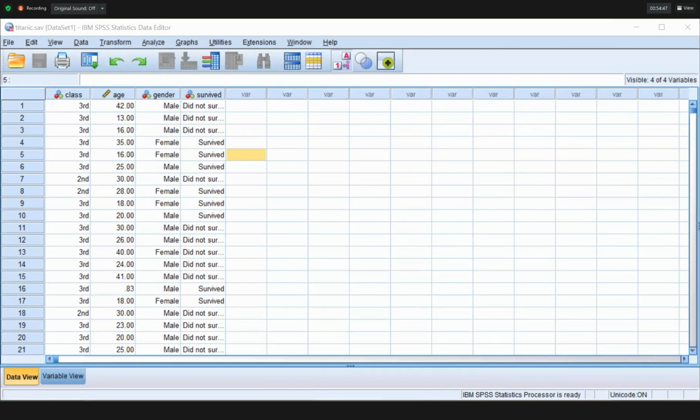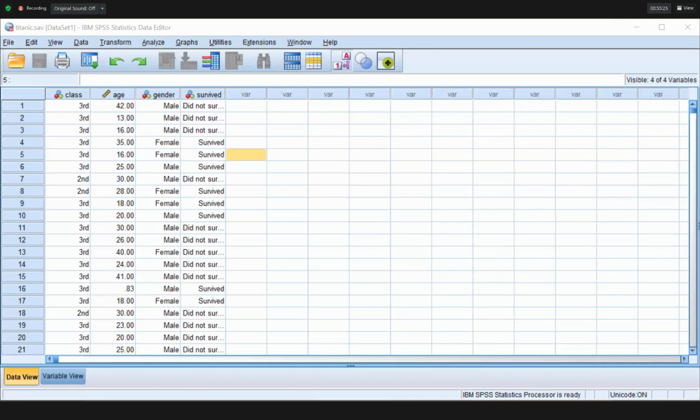Now let's quickly look at this. This is the interface for the SPSS. This interface is very simple. Let me quickly go back and just refresh your mind. At the name section, you only type names. Names are words. You only type words. But at the name section, you don't space it. I repeat, at the name section, you don't space it.